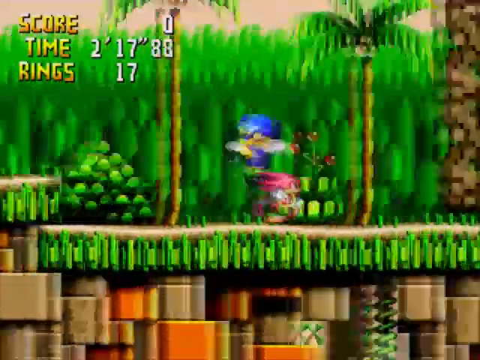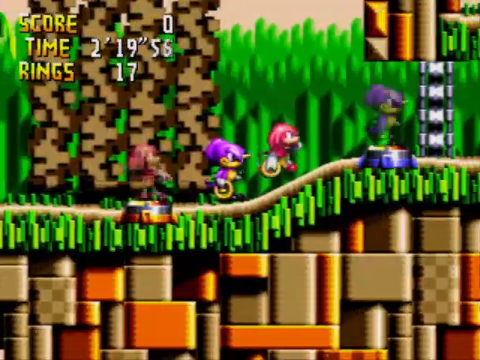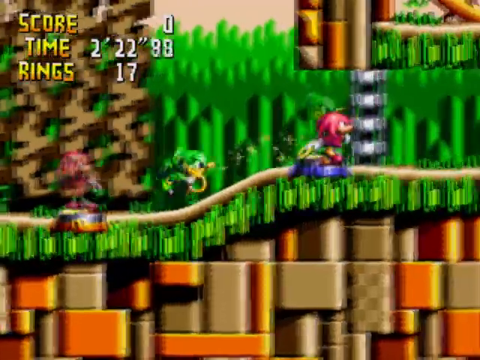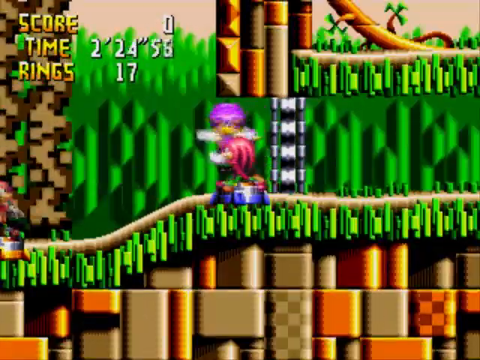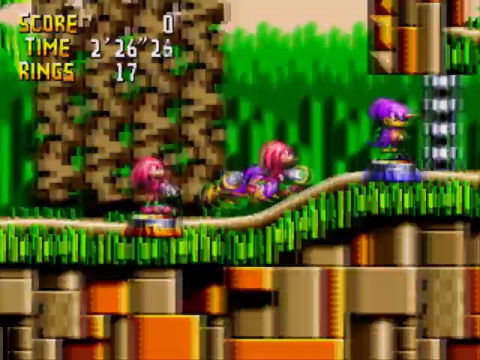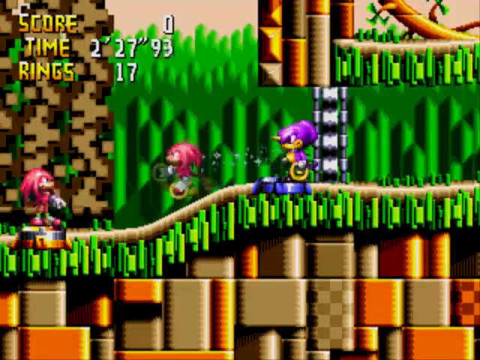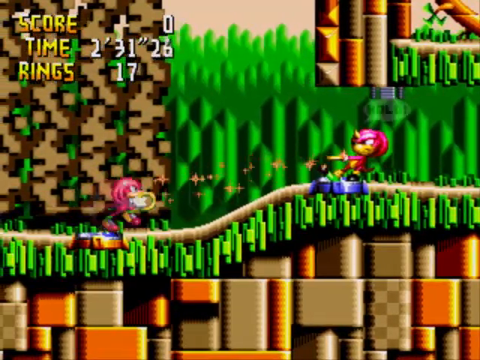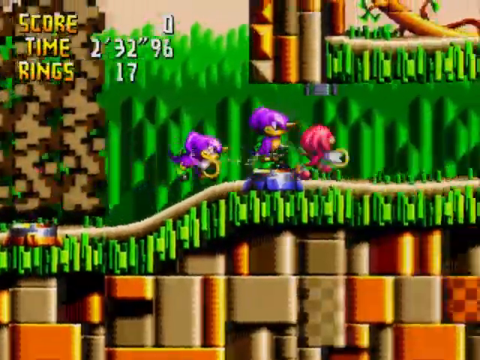Okay, here we go again. Oh, right, well, he's... Right, so... Come on, you've got to stand there. And why is he spinning around? I pushed the B button. Hold. Come on, quickly.